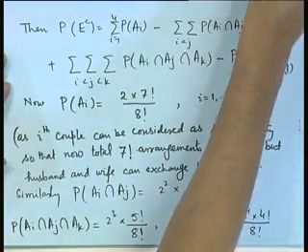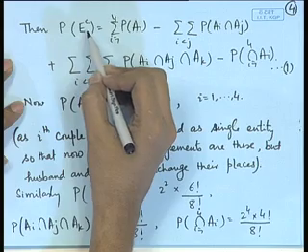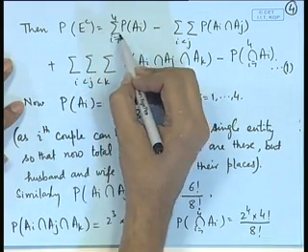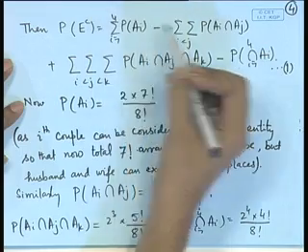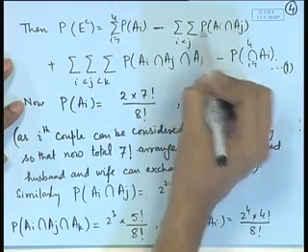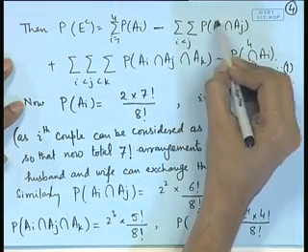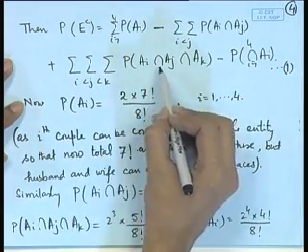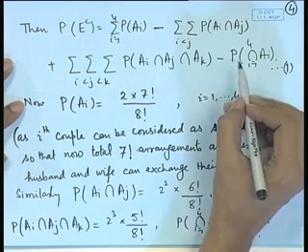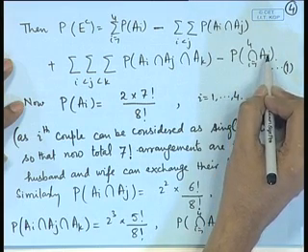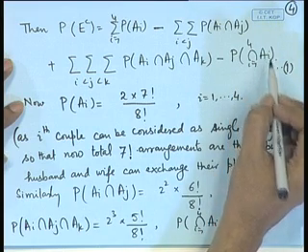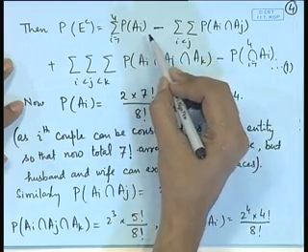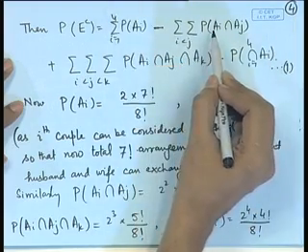Let us consider, say, the general addition rule. So, like in the previous problem, the probability of E complement becomes the sum of the probabilities of individual events minus the double summation of the probability of intersection of two events taken at a time plus the triple summation of the probability of three events taken at a time minus the probability of intersection of all of them taken together. Now, the next step is to evaluate probabilities of individual terms here.